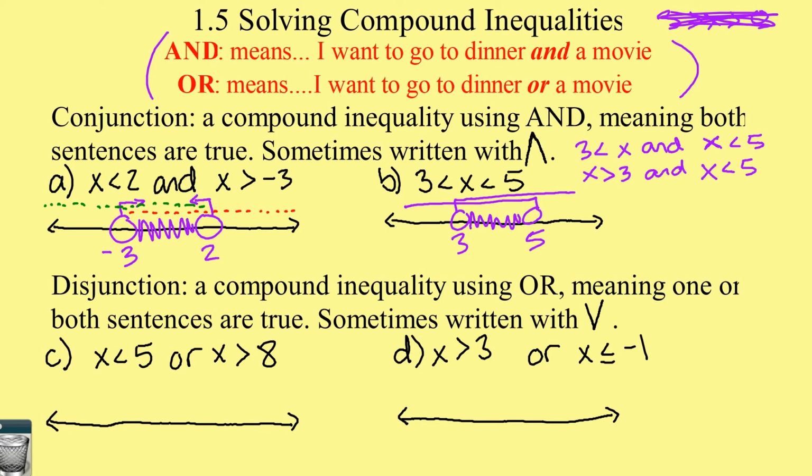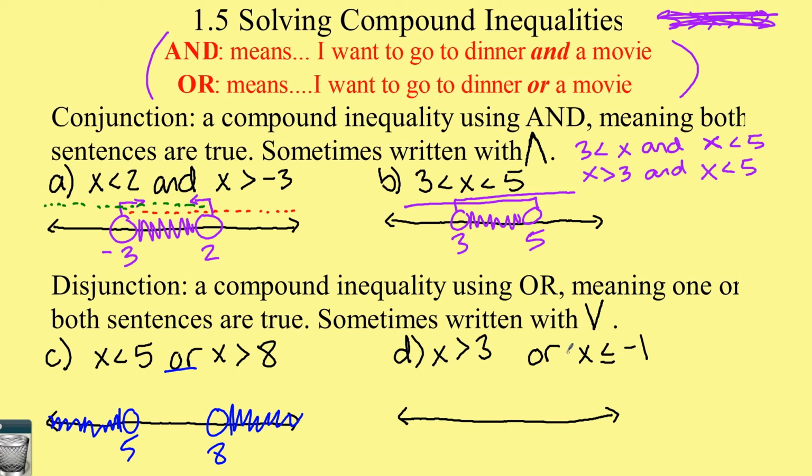Now for the compound inequalities, the disjunction, the "or" inequalities. Same thing. So we have 5 and 8. We start the same way, but now it's an "or", so one of them is true or both of them are true. It doesn't matter. So I shade whatever it tells you. Everything less than 5, do it. Everything greater than 8, do it. You just do exactly what it says.